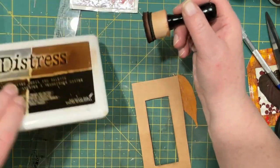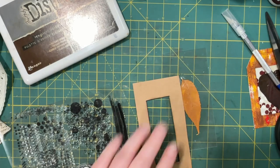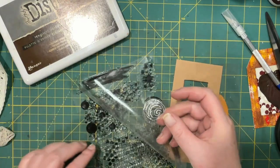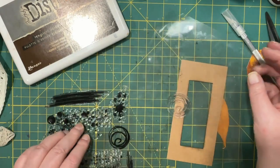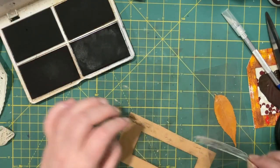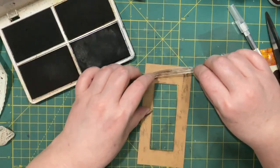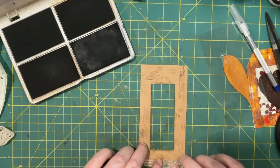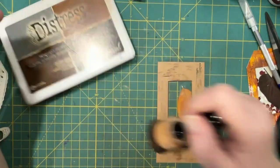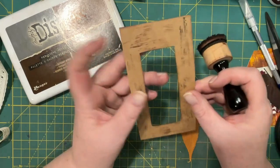I tend to always forget that step. And it's kind of plain, so what I might do is add some stamping to it. I've got my grunge stamps — maybe this one. I just want something on there so it's not so plain. So then this one goes behind, and I want to ink the outside as well. I'll have to cut it down and ink it some more later.